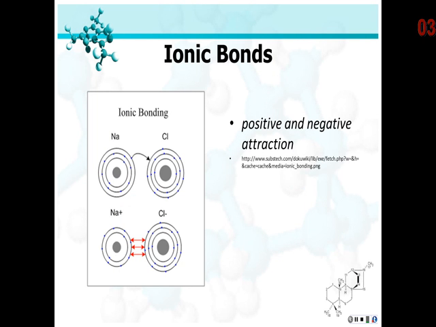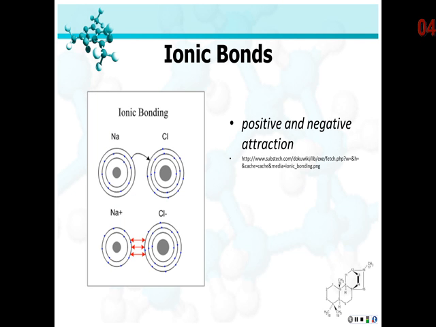Now we will take a look at how atoms are held together. One of these bonds is the ionic bond. This involves the attraction between positive and negative charges. In the example provided, sodium has only 1 electron in its outer shell. The outer shell is most stable with 8 electrons. Rather than acquiring 7 more electrons, it is easier to release the single electron. This leaves sodium with 1 more proton than electron and a net positive charge.